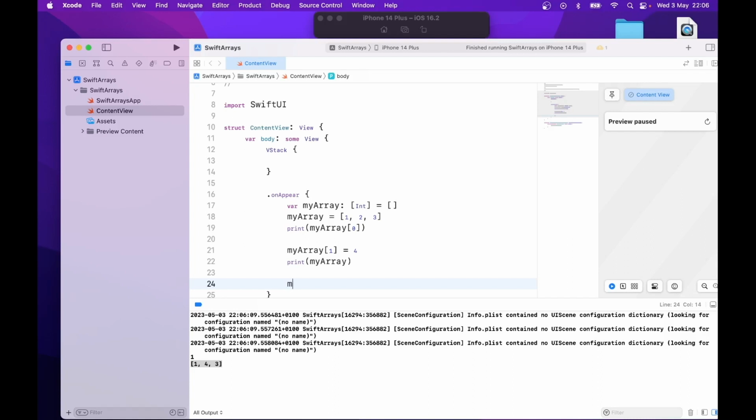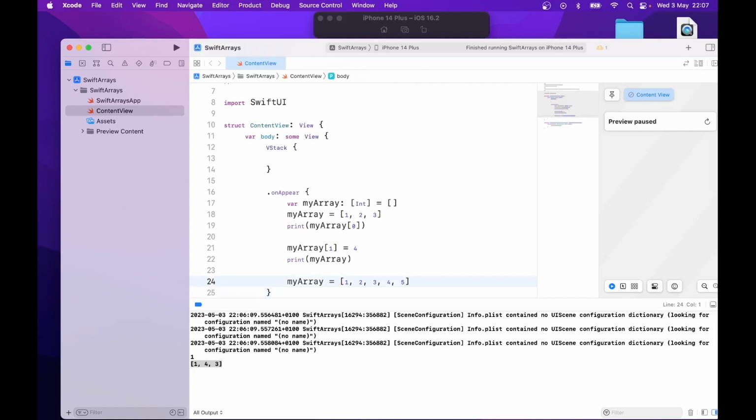So just type in my array equals open bracket 1, 2, 3, 4, and 5. Now type in print my array.